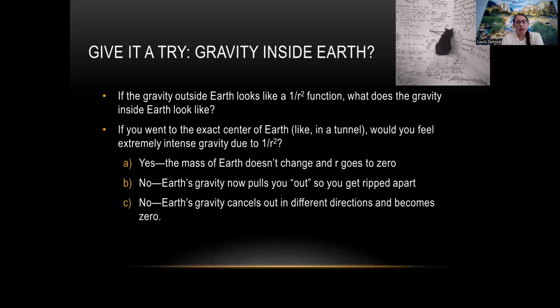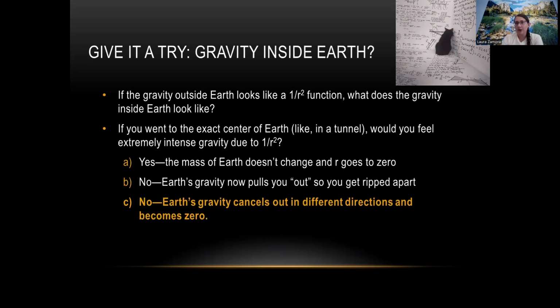Okay, so 3 different options here, right? Yes, the mass of the Earth doesn't change and r goes to 0, so you would feel an extremely intense gravity. Or no, Earth's gravity now pulls you out, so you get ripped apart. That'd be unfortunate. Or no, Earth's gravity cancels out in different directions and becomes 0. And that one is our correct answer. Earth's gravity cancels out in different directions and becomes 0.